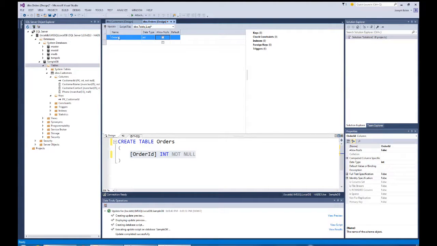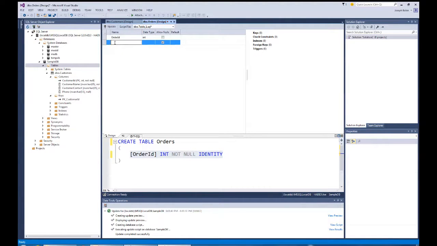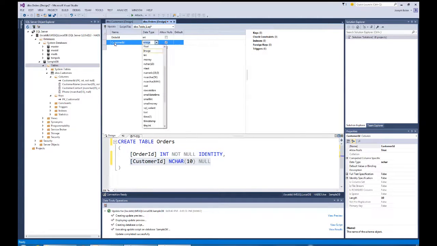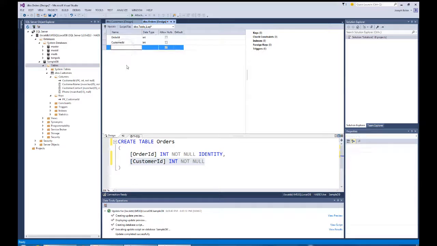And while I'm in here, I'm going to make it also an identity column. So is identity is going to be true, and we'll have that set. My next one will be my foreign key, which is customer ID, and I'm spelling it exactly the same as what I had before. It's going to be an integer as well to match up what the type it was, and I'm not going to allow any nulls. I have to have that foreign key in place. So I always have my orders will always have a customer attached to it.